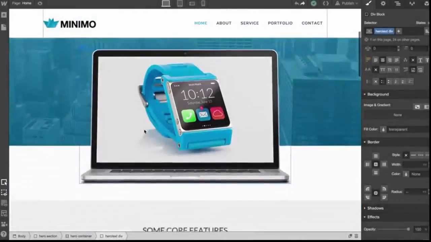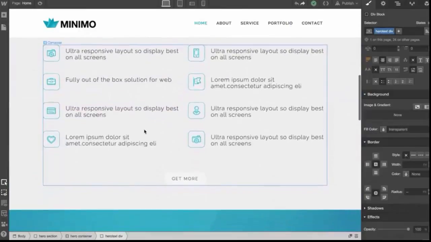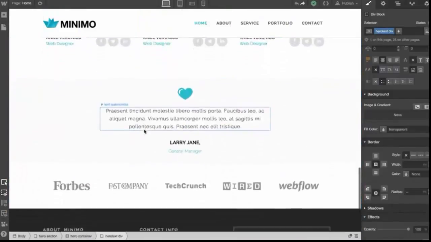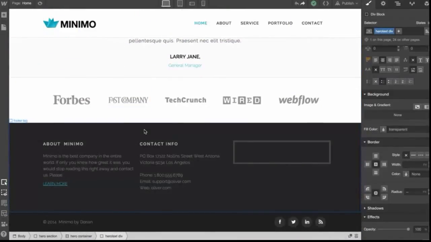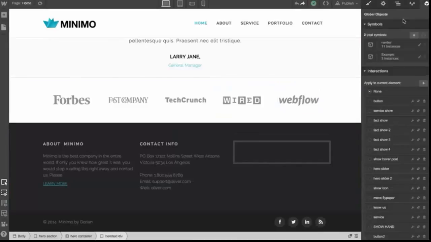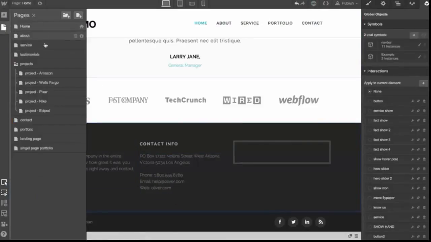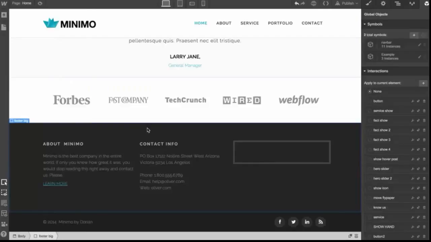As your site gets larger and you add more and more content and pages, it can become more difficult to update and manage your website. Symbols is an incredible time-saving feature that allows you to easily manage and update common elements all across your site. For example, let's say that I wanted to make a change to this footer on the home page. Without symbols, I would then have to make this exact same change to the footer on every page of my site. This is horribly inefficient and time-consuming.